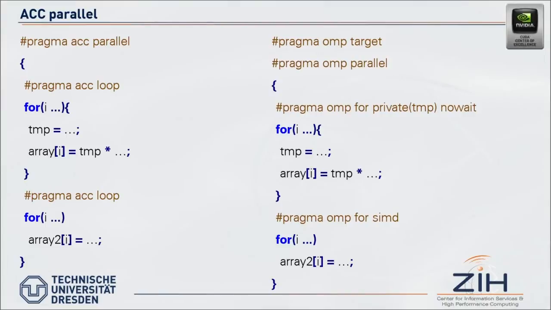Then there's this ACC parallel, and you have those two loops in here. Basically, what I want to say is, with ACC parallel, if you do this, those two loops could potentially run concurrently. If you want to have the same effect with OpenMP, you have to add this nowait clause and hope that, oh, he's shaking his head. Okay, well, then I'm right?